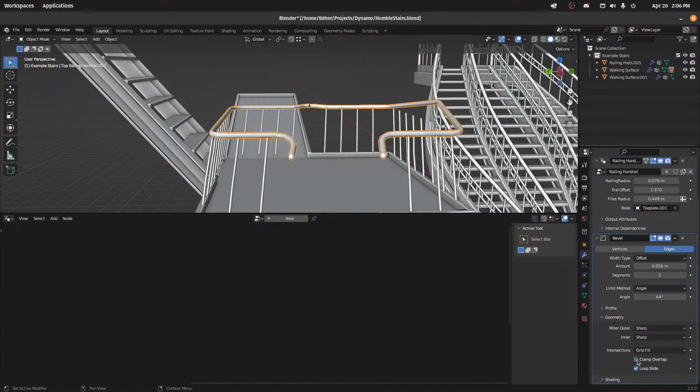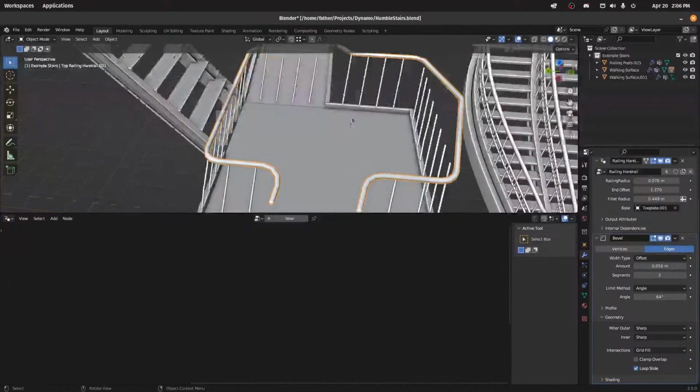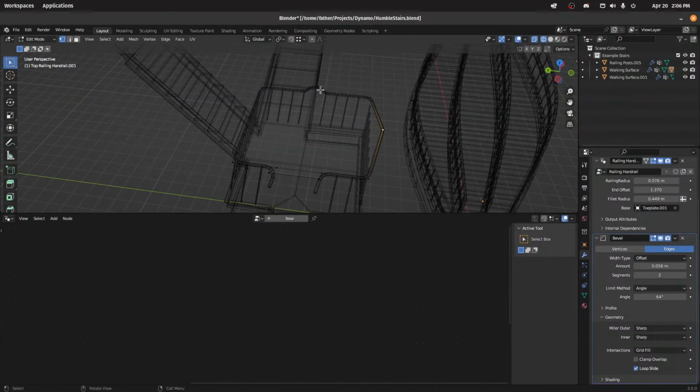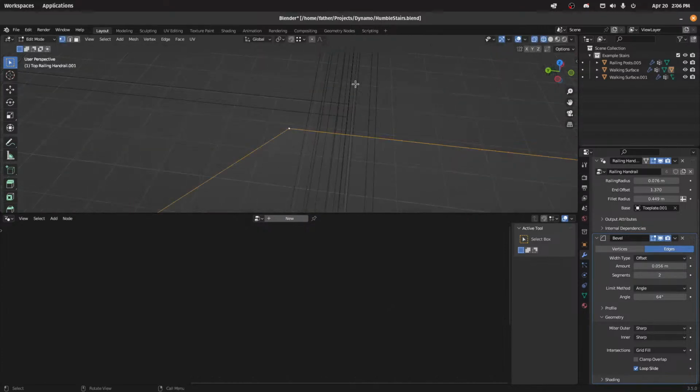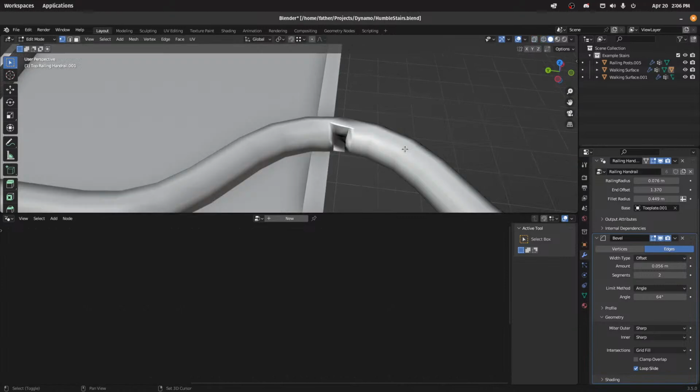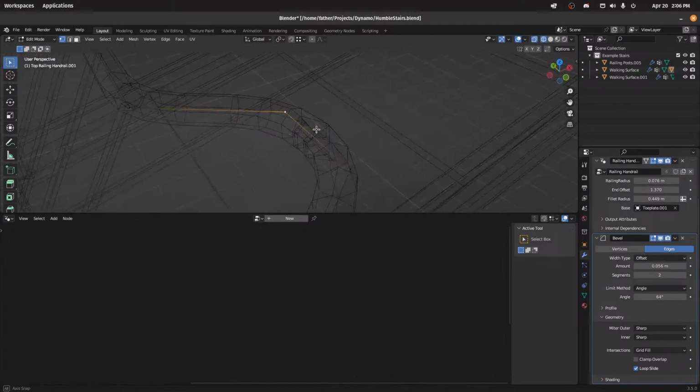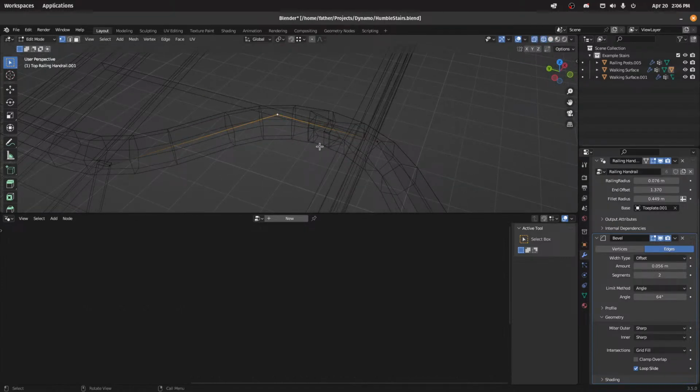We have clamp turned on. Oh, that's weird. Does the ordering get messed up here? Oh, I know what happened. Railing handrail.